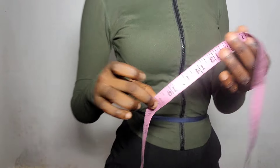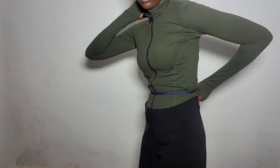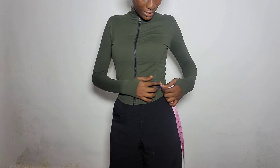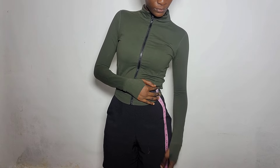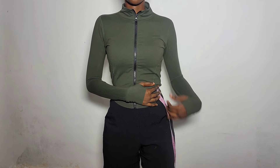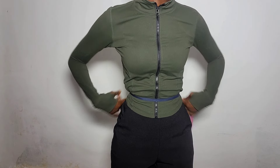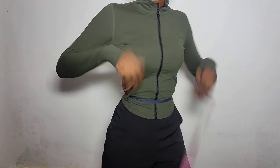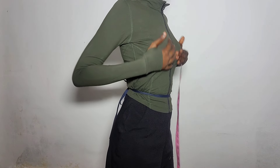Tie the high waist part of your waist — the softest part — and then measure from the highest part of your shoulder to where you tied. Write that down. For your back, measure from your nip to where the rope is. If you do this correctly you will see that your front bodice measurements will be bigger than your back bodice measurement because of your bust, so take note of that when making a jumpsuit.